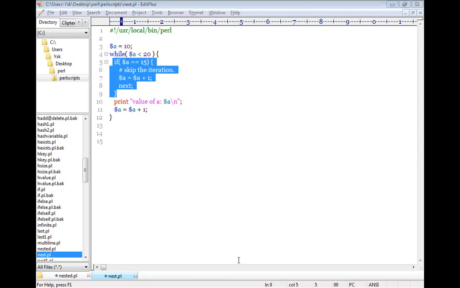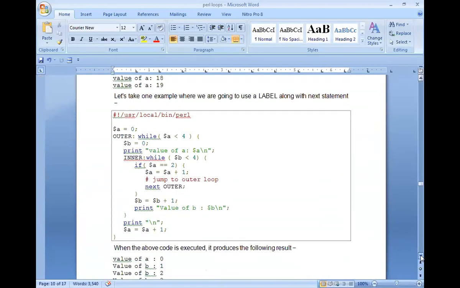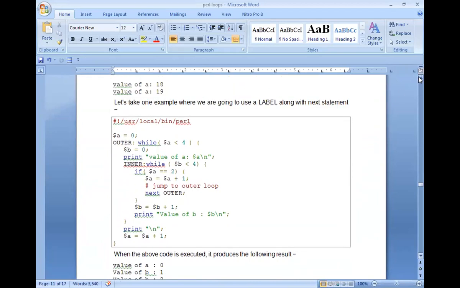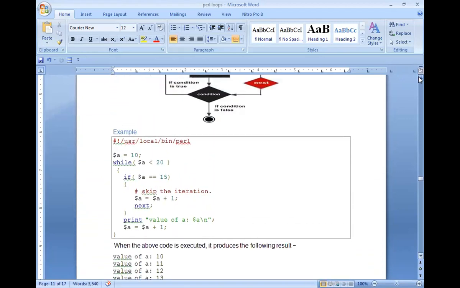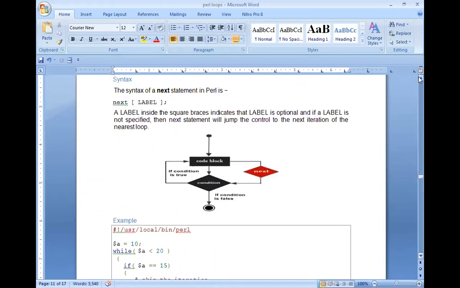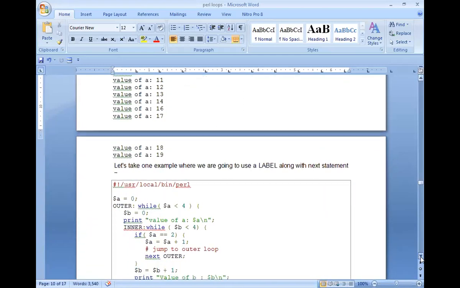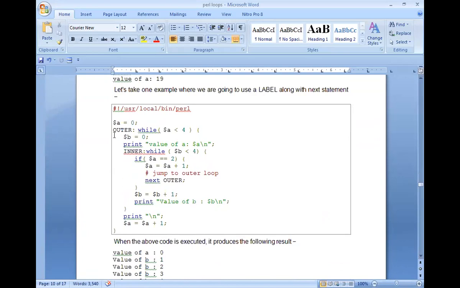So now let us have a clear discussion about the next statement. You have so many things by using the next statement. Another example is also there. With the help of next, you may also represent it with a label. Here I'm not using any label. In the second example, just try to make it with a label. You may write your next statement with the help of this. Whenever you specify this label here, the iteration will carry forward to that particular label.